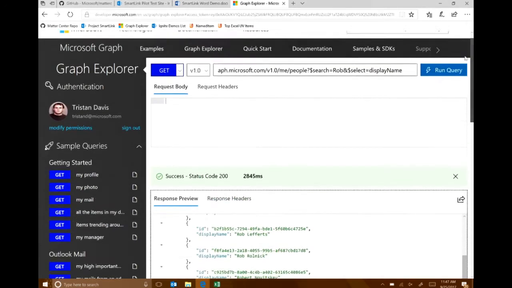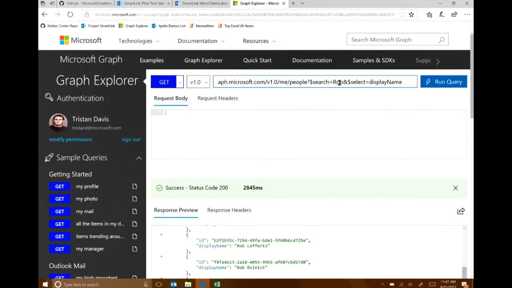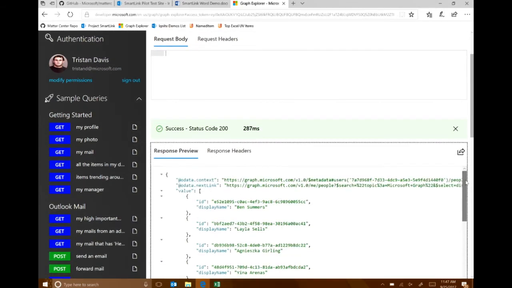Same way I can issue queries about topics. I might want to actually say, hey, who knows about Microsoft Graph? So I'll insert this topic. I'll say, search for me people who have an expertise on the topic Microsoft Graph and give me their names. And it'll again go off and it'll come back with a list of people who are experts on Microsoft Graph. So Ben is one of the product managers on Rob's team who's working with us on this event.